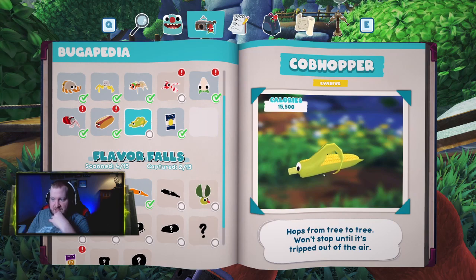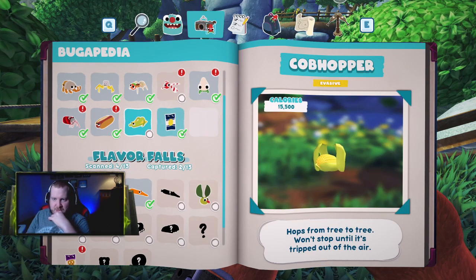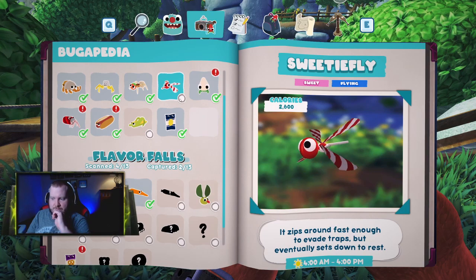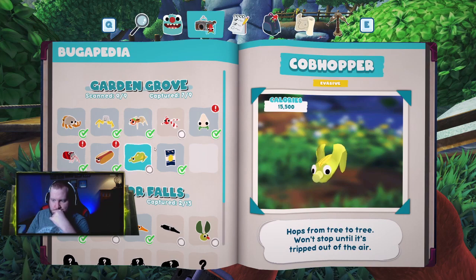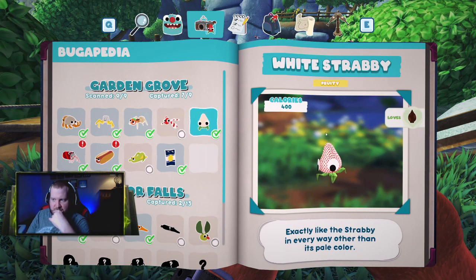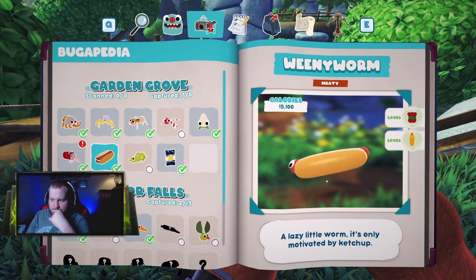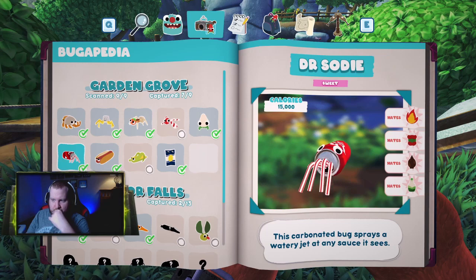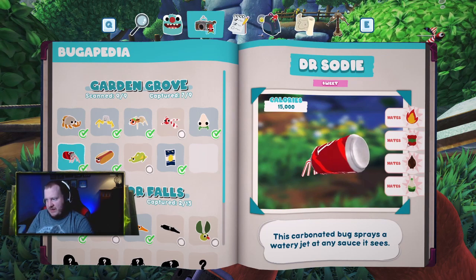That, yeah, I would say he's evasive. Tricked out of the air. I almost had a sweetie pie. There's only one other thing I haven't seen in this area. The Dr. Sodi's, it hates everything.